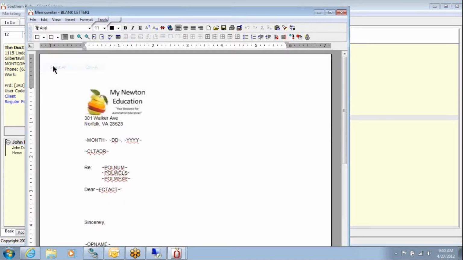Do the same thing. Yes, and this captures the template so that you don't have to remember the spacing and everything for your letter. So you just use it over and over again once you position all the merge fields and everything. You may want to print it a couple of times to see if it'll fold into a window envelope.